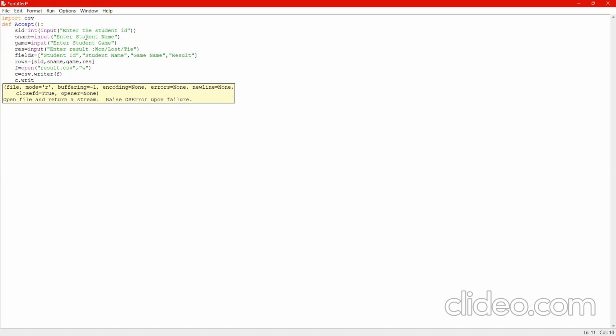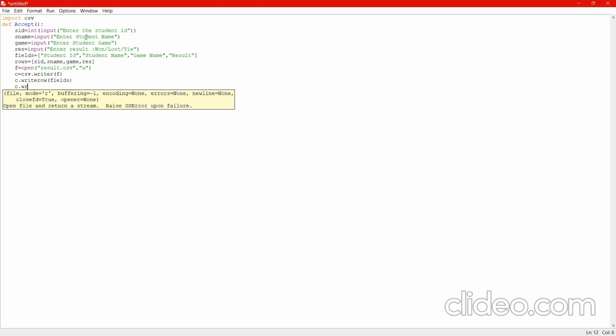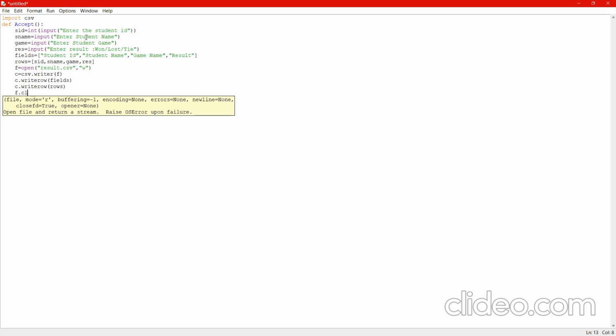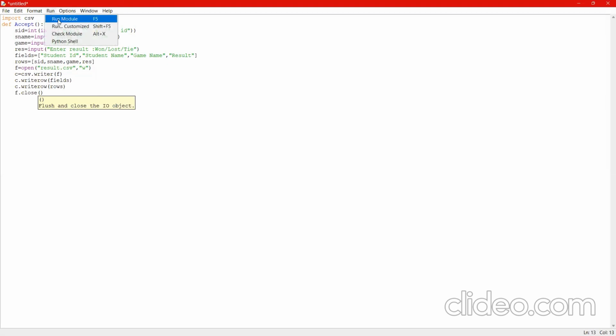So for that, write row fields. Since we have only one record at a time, so we will use write row. And here we will close the file. Now let us just run this.